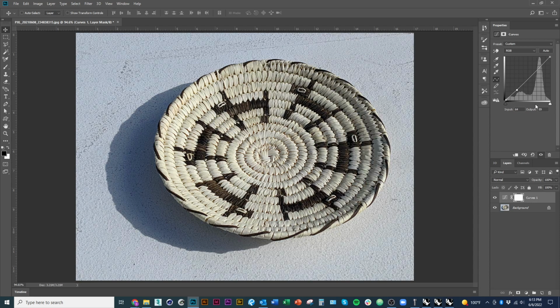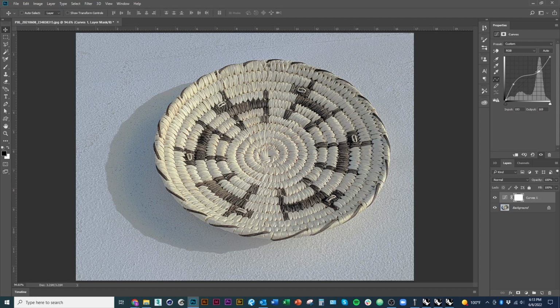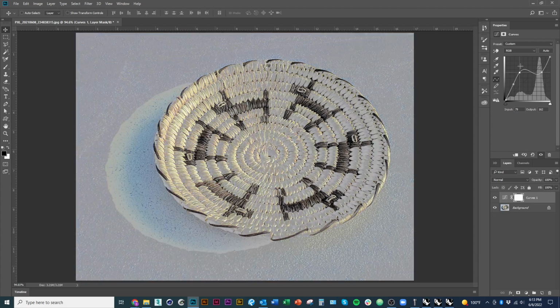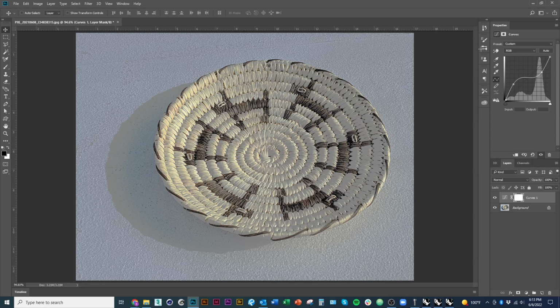Now, if we look here at the bars going from dark to light, what we can do is remap different ranges of light and dark in our image by making multiple points on this curve. We can make a lot of different points, and we can do really crazy stuff. If you ever want to get rid of a point, you just grab it and drag it out. It's gone.